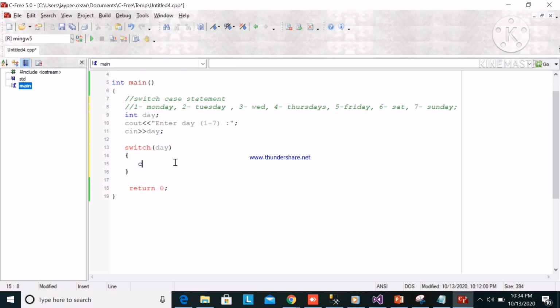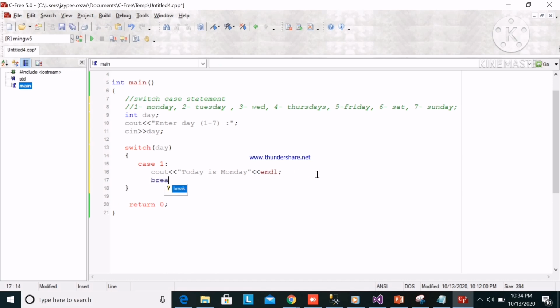Switch case statement. Case, okay, as you can see here, case 1, kung 1 ang in-enter niya, may tutuldok siya dito, yung colon, then, cout. Lalagay natin dito is, today is Monday. As you can see, Monday is 1. Here. Our criteria here, 1 is Monday. Okay?